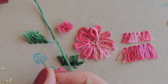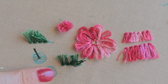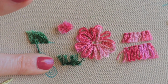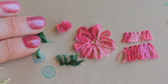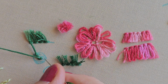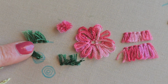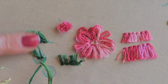And usually, I'm trying to think, what do I usually do? Usually I start right in the center, which doesn't actually make sense, but that's where my needle was telling me to go today. And I'm going to pierce, and down. So I'm making these really tiny because when you are doing a poof situation, you need lots of turkey work stitches.